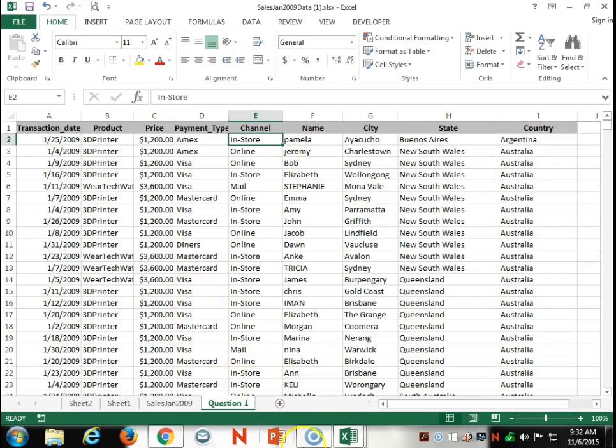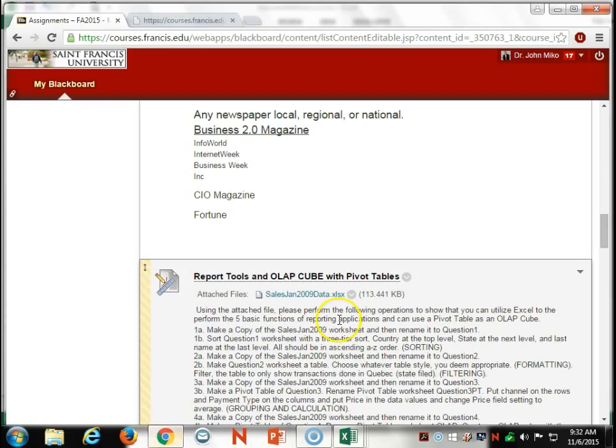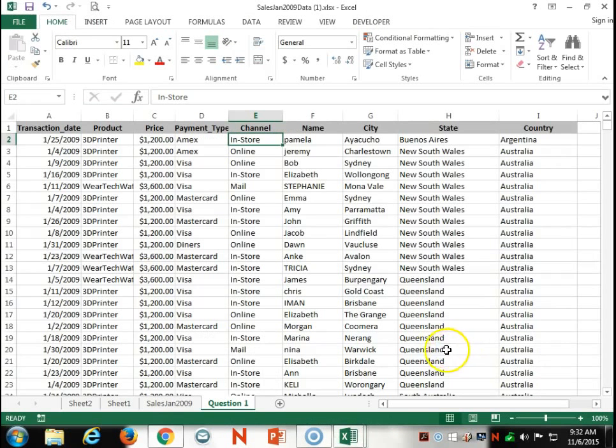Okay, let's see what it asked me to do with question 1. Sort question 1 with a 3-tier sort. Country at the top level, state at the next level, and last name at the last level. All should be in ascending order. So let's do that. I'm going to highlight all my data.